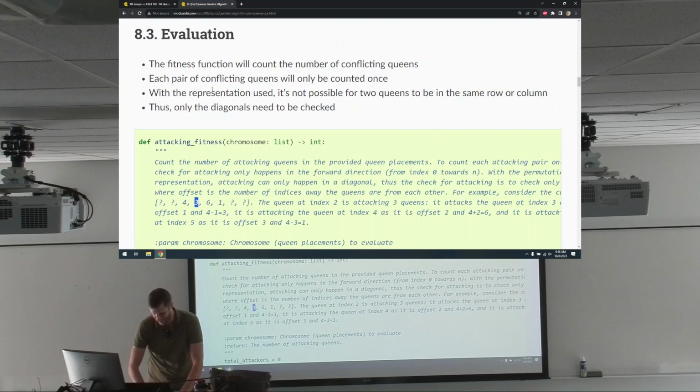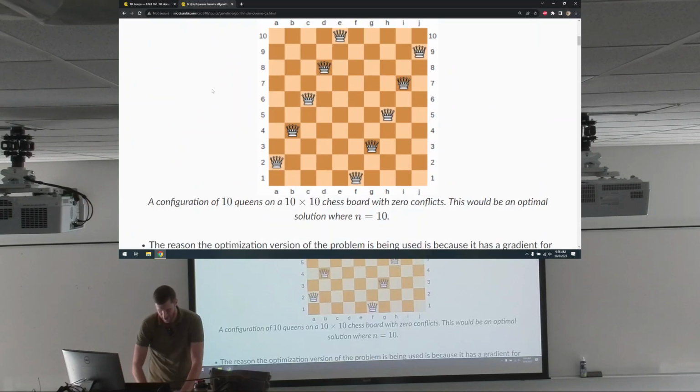Consider a chessboard. I'm here. If I am in the next column, the only way for it to be attacking is if I am in a row above or below 1 of where that one is. If I am 2 columns away, I must be 2 above or 2 below. Right? That's all it's doing.